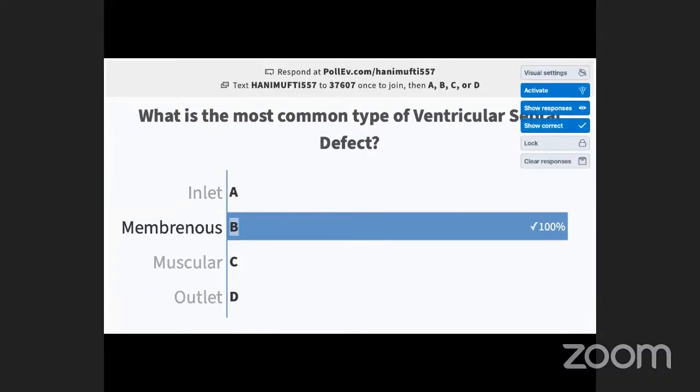Jalal, Muhammad, what's the percentage of membranous from all VSDs? What's the number? I think it's around 70 to 80% of isolated VSDs. Yeah, of isolated VSDs, yes. Okay. Yeah, most of the time you have a membranous VSD. Most of the time it's in isolation. Other VSDs are usually with conjugation of other stuff. Right. Okay. Next.